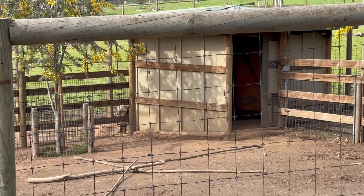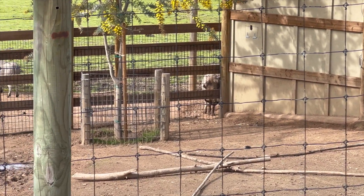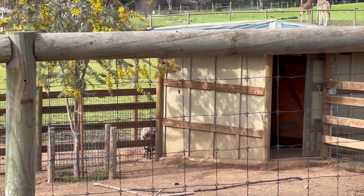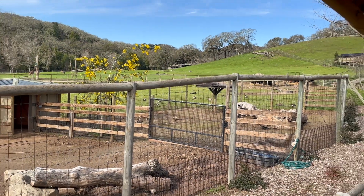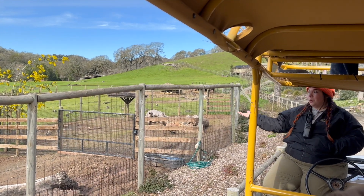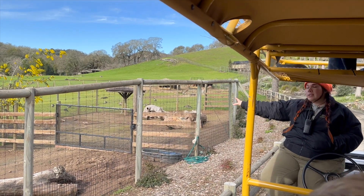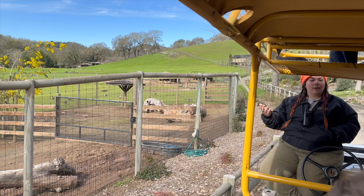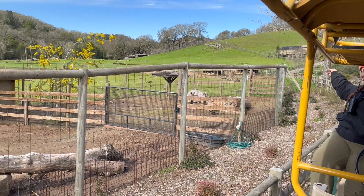In this habitat we also have three warthogs — they're a little hard to spot, behind that second fence by the tree with yellow blooms. We have a whole family: mom, dad, and their daughter Lucy. When you look at a warthog, the first thing you'll notice are those big warts on their face — it's a fatty pocket that helps shield and protect their eyes. Even from here you can see he's got pretty big tusks, which grow up and out and are their main tool for self-defense. Males are going to have larger warts and tusks because they're more likely to fight other males for dominance.